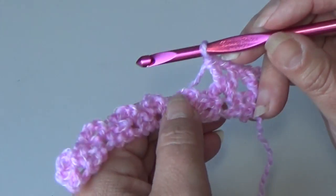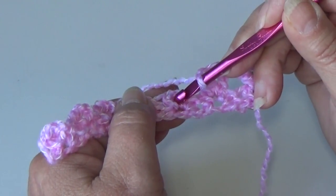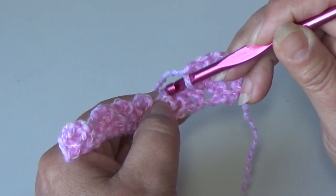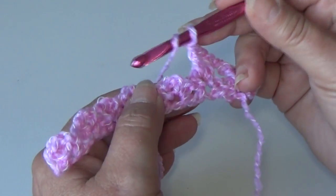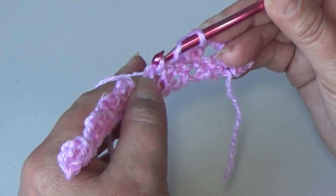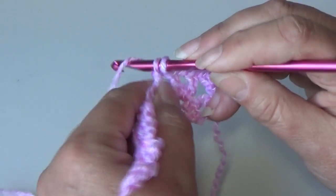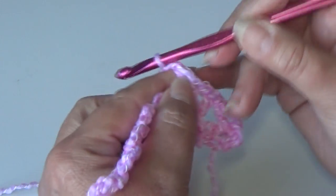So I'll show you one more time. So we're going to work a double crochet, chain one, and a double crochet into the next chain two space of the next V-stitch. Yarn over the hook, insert it into that chain two space, yarn over the hook, pull it through the space, yarn over the hook, pull it through two loops only, yarn over the hook, and pull it through two loops. Chain one.